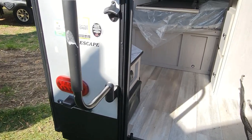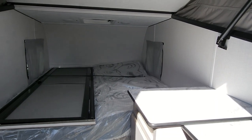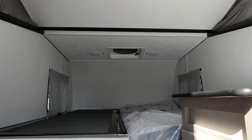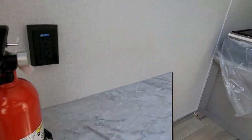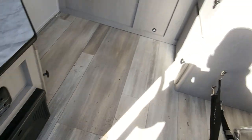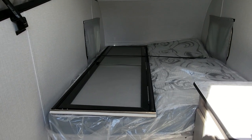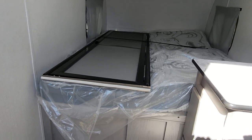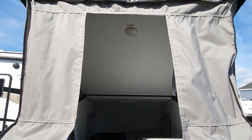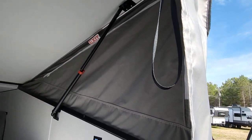Here's the 9.0 Escape on the inside. You can see it does have that full size bed, two windows on either side of the bed, and a 12 volt vent fan up front. There's a little bit of counter space, your circuit panel, and a propane detector. If you notice, the door is actually stored on your bed, but it's real easy to snap in on these little pegs and gives you the full size door. The tent ends have screens in them so you can let a lot of air flow through.